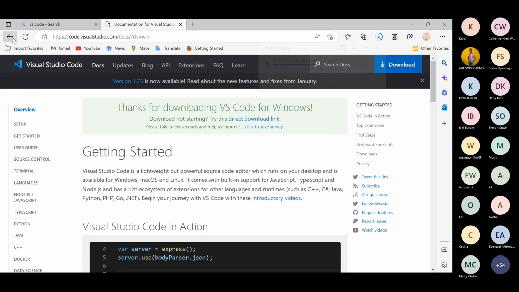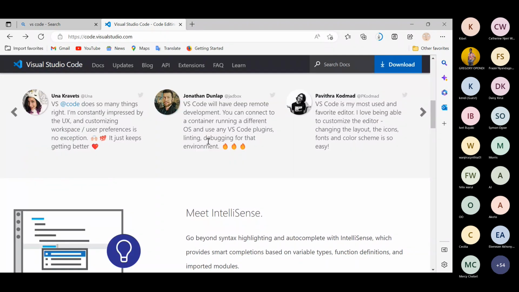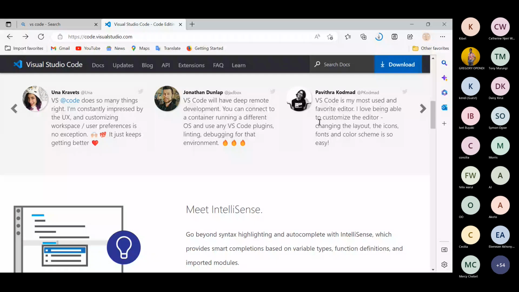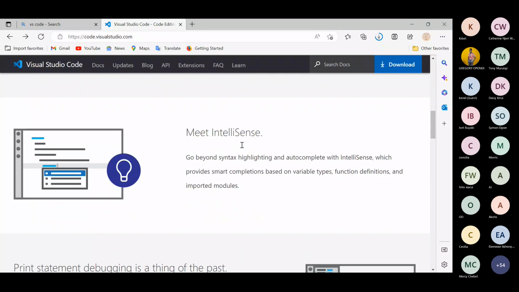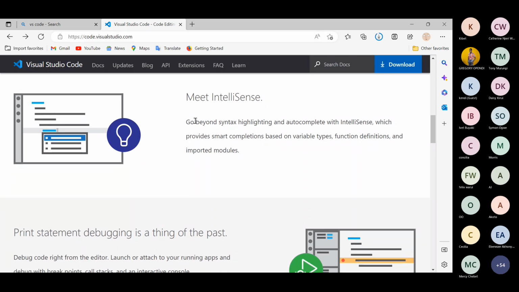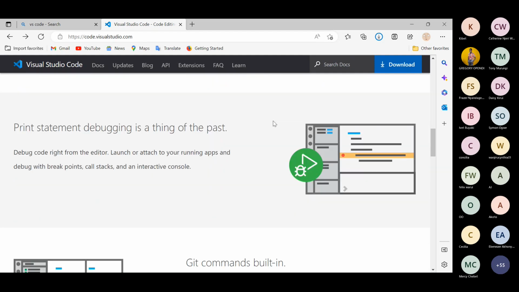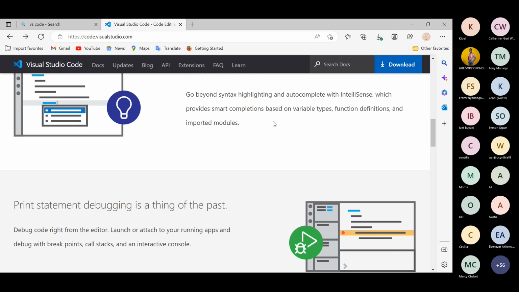Meanwhile, I saw it was explaining here how VS Code is important. You're able to do many things in VS Code. This is Twitter, these are devs tweeting about VS Code, and they're saying how VS Code is really useful to them because they can do anything. I like VS Code personally because it has what it calls IntelliSense. It's able to fill in code for you based on your past code, so it makes coding really easy.